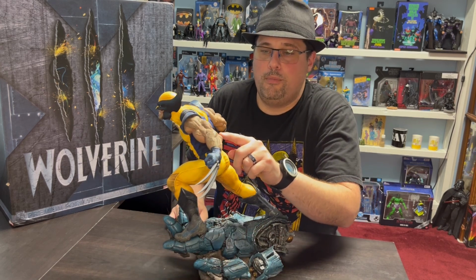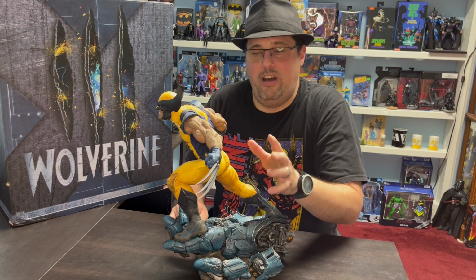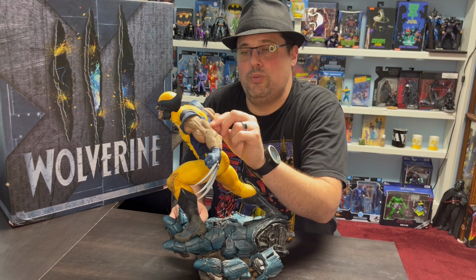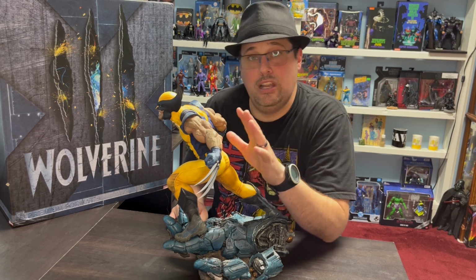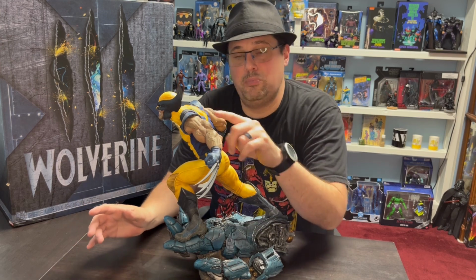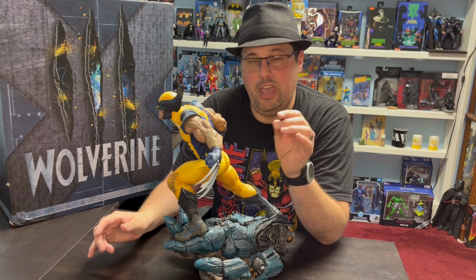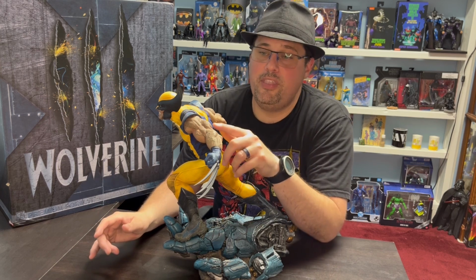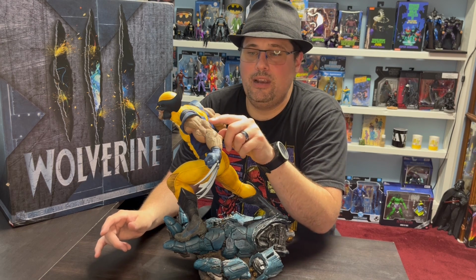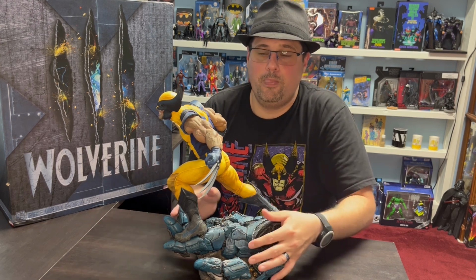Moving along to his arms, they have this tan, from fighting out in the sun, different things like that. But they do have hair. These are actually ridges with paint inside the ridges. It's just phenomenal attention to detail. They could have just painted this and splashed some black paint with a brush, with the hair kind of frizzed out, to emulate hair. But they actually went in and molded the hair into his arm and then painted a little bit of black. So that's a lot of detail.